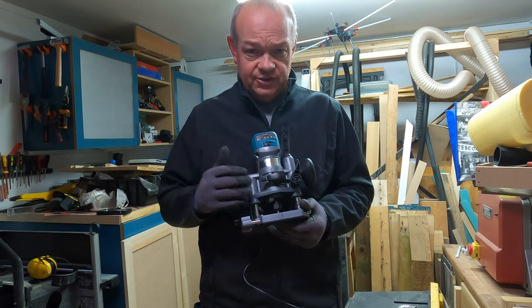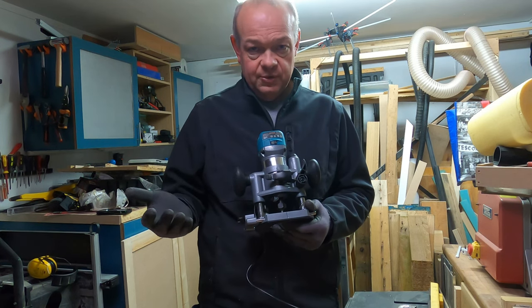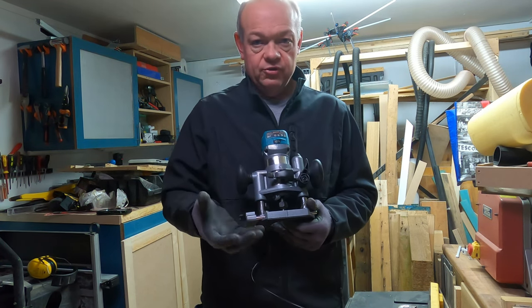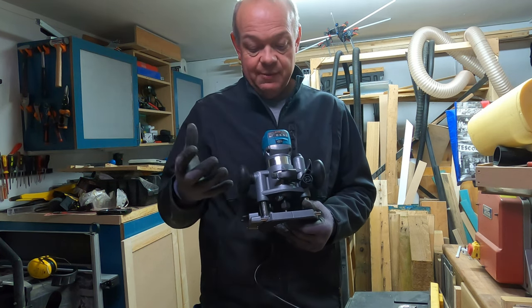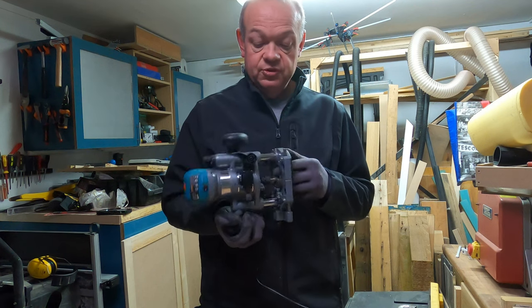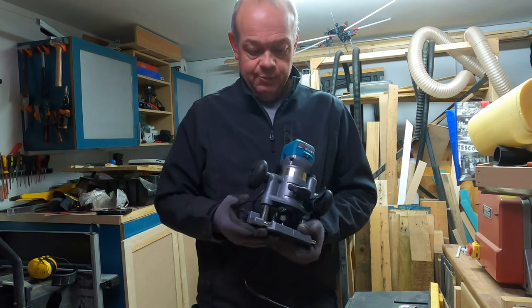One of the things I think I would like to do, though, is to incorporate this in some sort of design to go in my table saw, very much like Thomas has done on Casual DIY. Here's the link if you haven't seen that video, where he builds a sort of box, a bigger box. And if you've seen my video, which is up here, where I built the router table extension, I literally just attached it to a piece of wood, and that wasn't very effective. So that's an upcoming project on the Garage Workshop, to get a proper box to fill this in that will go on my table saw so I can have a router table.